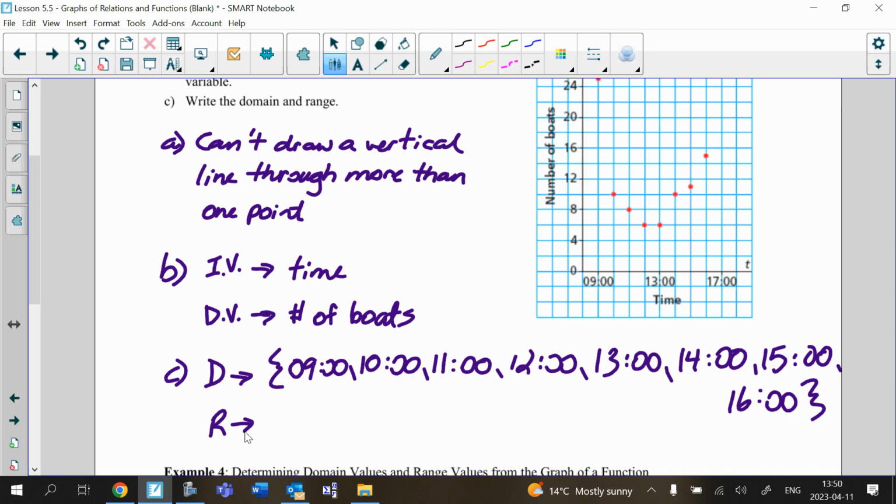And I'll move this up a bit so you can see it. Always. Like when you're given a graph, the domain is always the x-axis, horizontal. Okay? If you're given a table, the domain is always the first column. If you're given a set of ordered pairs, the domain is always the first number in each pair. That's how you can recognize it.